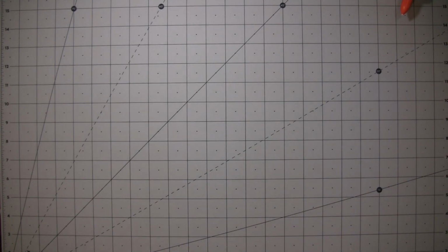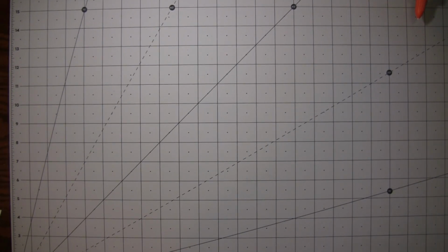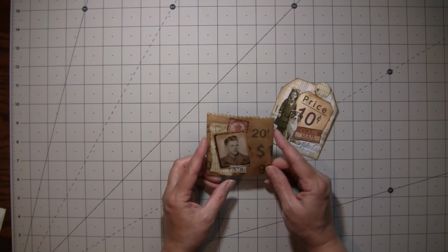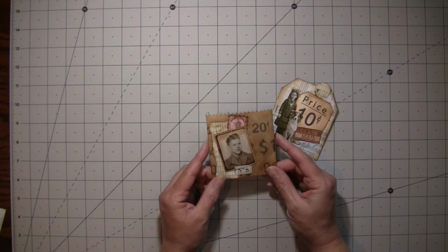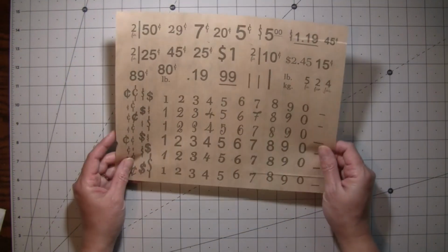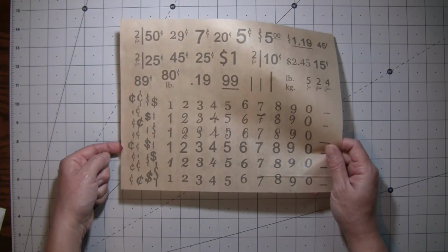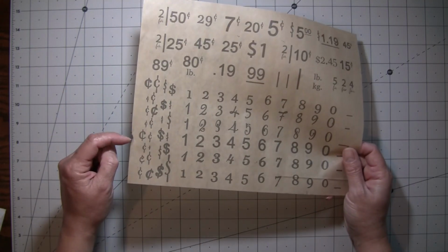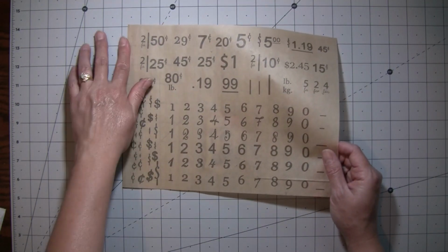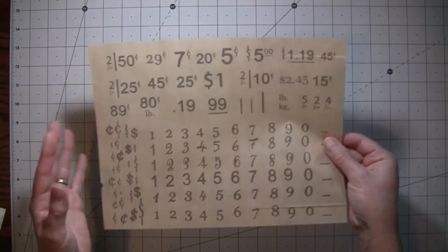All right. So yesterday I was kind of playing around. I should move this a little bit. It seems kind of wacky. Some glue here. And I took that transparency that Theron wanted to do with just all the numbers, like the price numbers all over it. And I printed it out on deli paper. I just use a piece of copy paper. I put a tiny bit of glue at the top. And you can kind of see that's why it got ripped, because when I pulled it off, it pulled a little of the deli paper with it. But, you know, get it stuck down good, and then I put it through my printer to get that transparency, and nothing else comes with it because it's just the numbers.